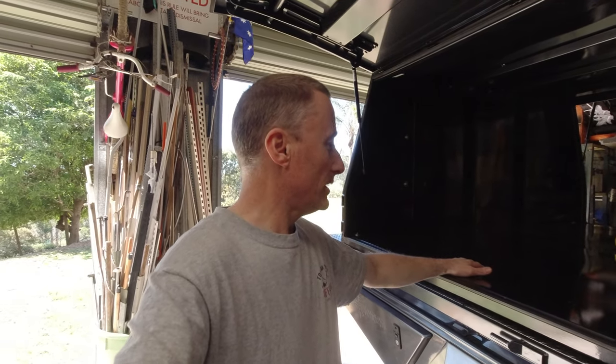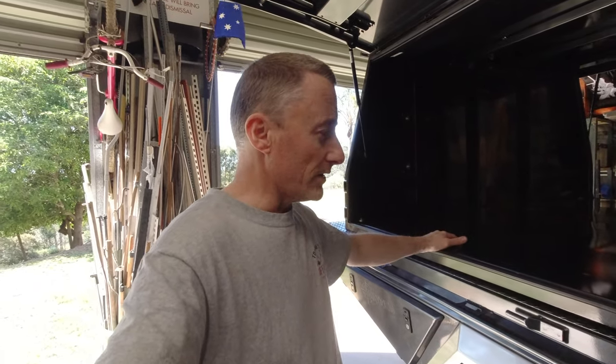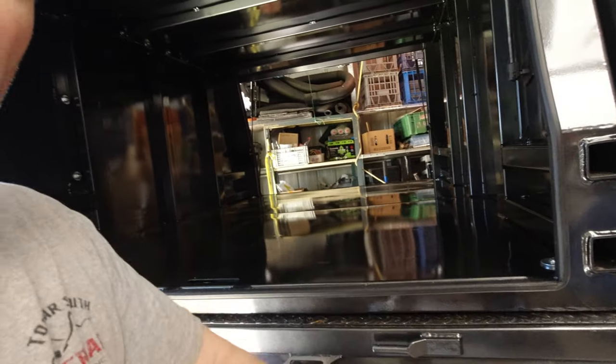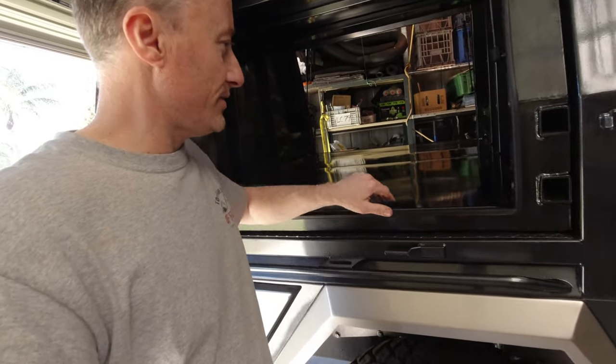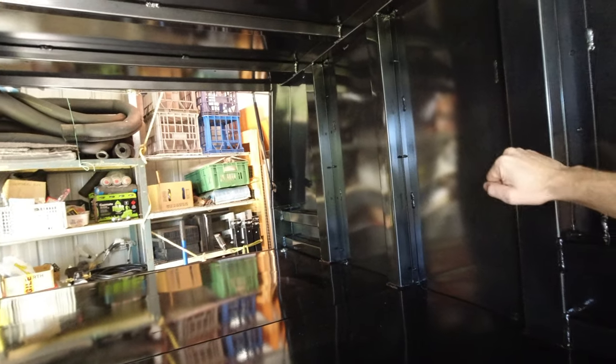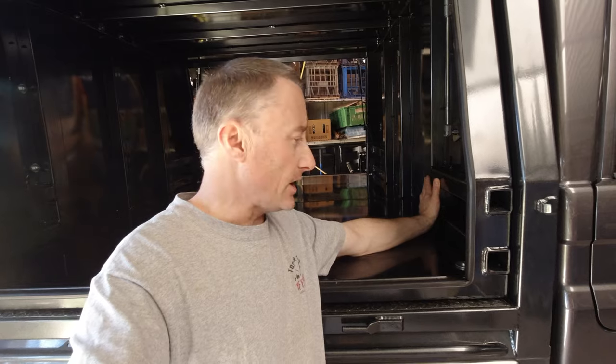Those guys will help you out - they've got a big list of stuff they can do. If you want it fitted right out - I didn't, I wanted to do it myself, part of the fun. It's good the floor is level, doesn't drop down - makes life a lot easier when you're starting off. Four bolts in the corners just to hold it down, nice big washers. There's plenty of frame here - it's really, really solid, really good job. It's all been painted inside and out. Plenty of frame here to attach my walls to when I get around to fitting it out.